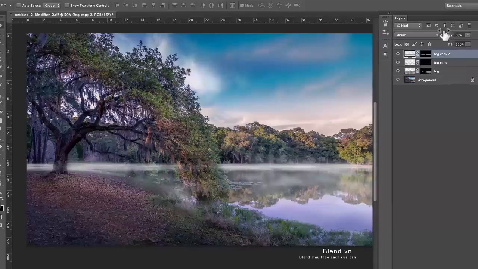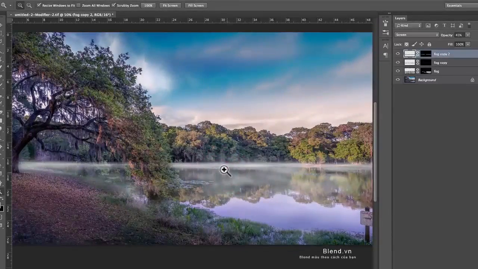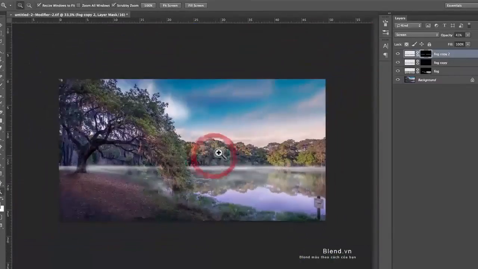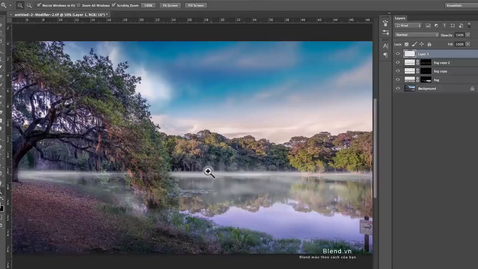And maybe even lower even more the opacity of the second one. Something like that. Okay, now to add even more dimension to my fog, I'm going to go back on this layer, press B, and make sure it's not on the tree. Okay, that's cool. Then I'm going to create a new layer that I'm going to call Fog 2, the return of the fog.